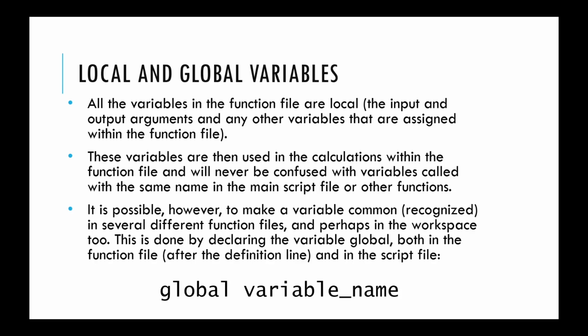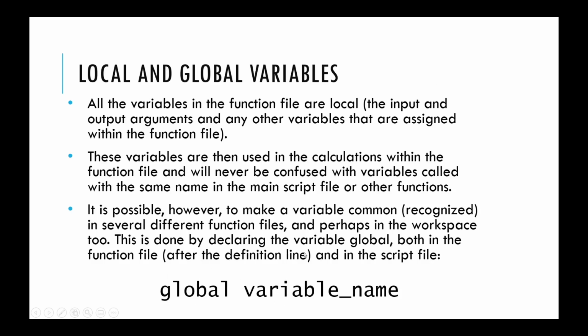It is possible, however, to make a variable common. Okay, it means you can use that same variable in different function files and perhaps in the workspace, by declaring the variable global both in the function file after the definition line and in the script file. Okay, so that means you declare the variable as global.